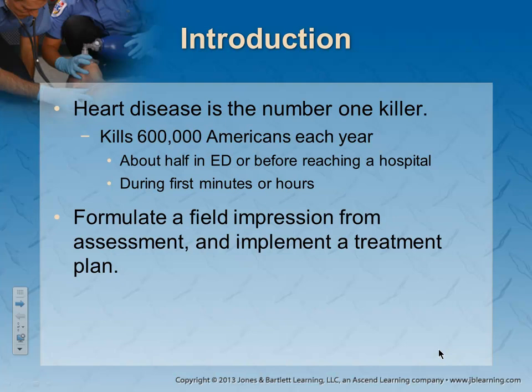Y'all remember that from CPR class, before you even got into EMT school? The chain of survival. With #1 being what? Early recognition. #2 being what? Early CPR, then activation and AED use, and then ALS. So ALS falls way at the end of the chain of survival, right? And then you've got definitive care.